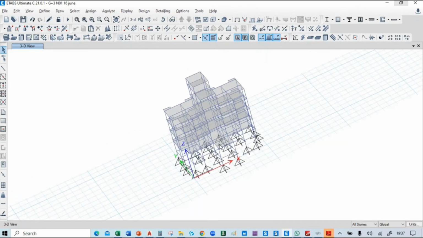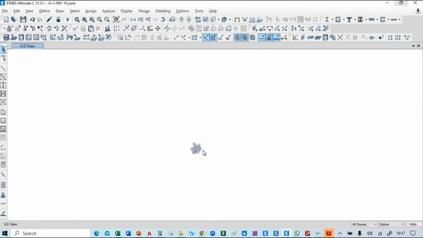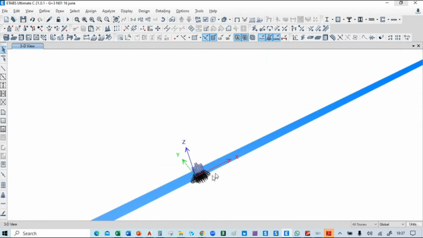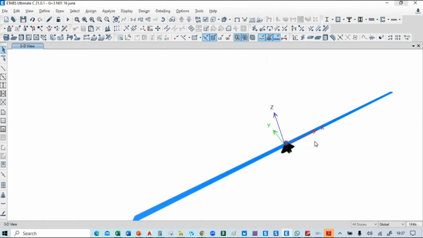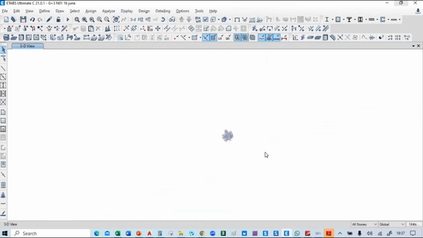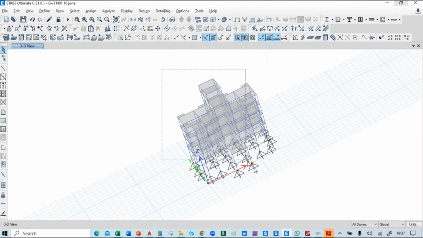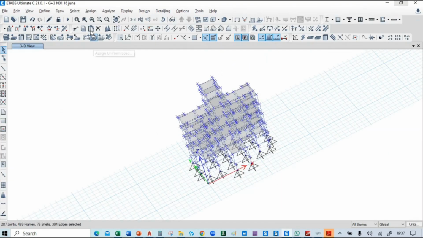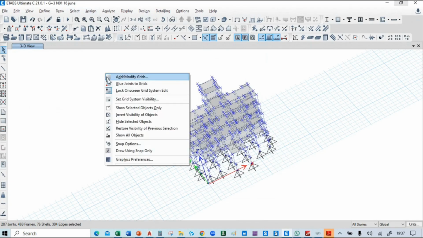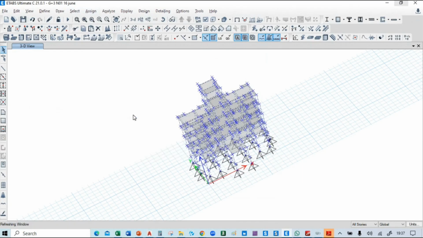Why it is showing like this? One minute. Okay. Copy, select, import physical object.